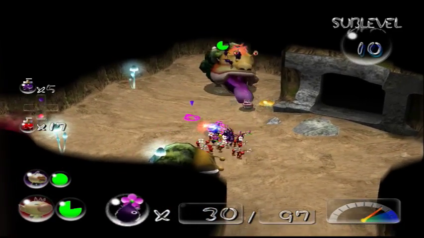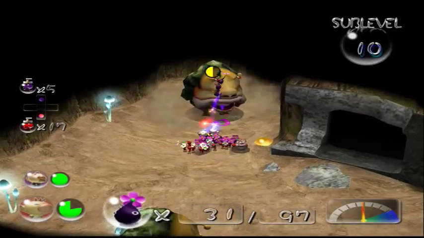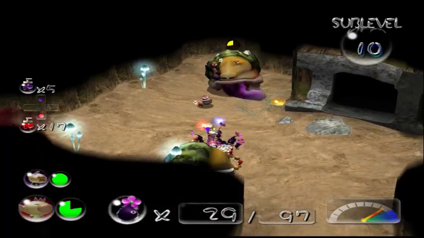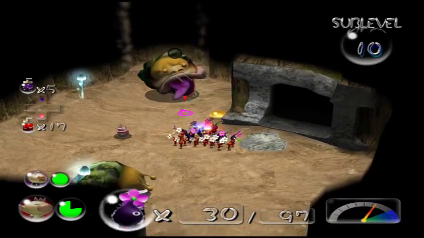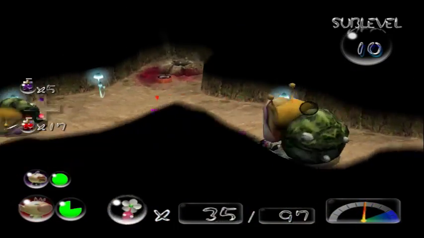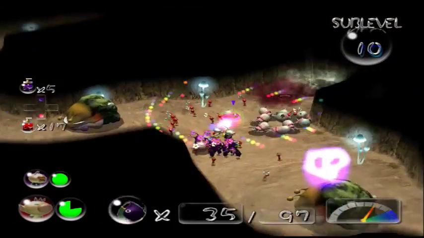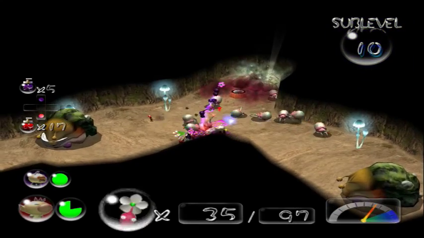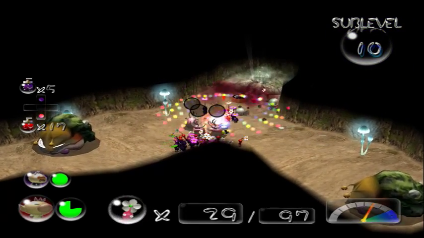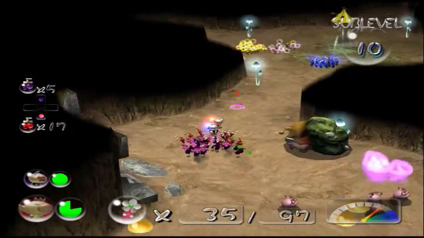Just throw a couple. I feel like throwing a lot is a bad move. Oh, that's bad. Oh, you barely avoided that. There it is. He started it, but there we go. Really? That's kind of dirty. And kind of despicable, honestly. There we go. Alright, so that's it for this floor.